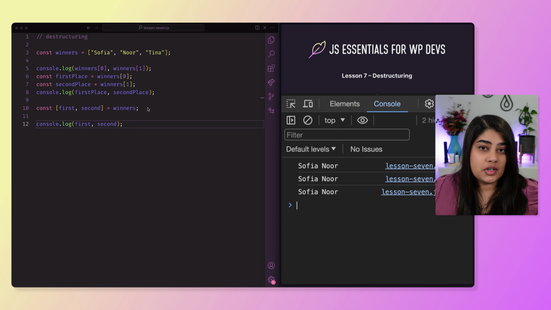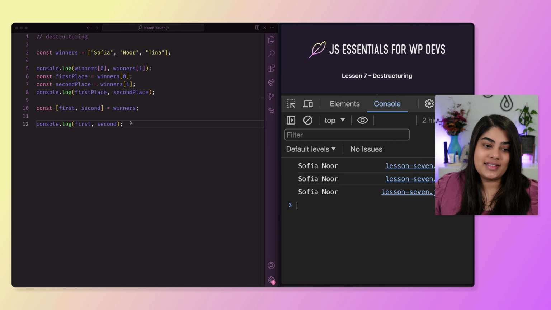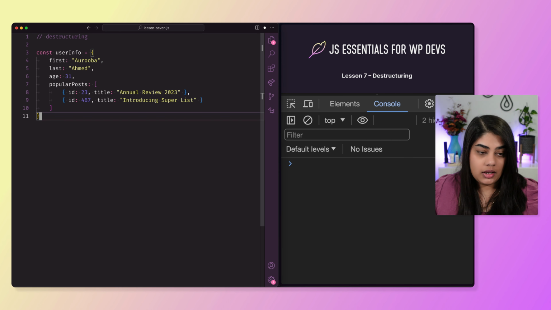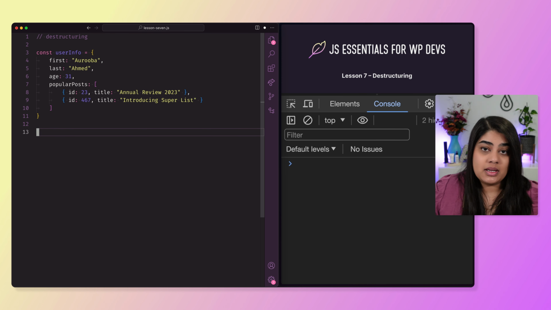But where destructuring really shines is objects. Let's say that we have an object called user info, and it has a first name, a last name, an age, and an array of objects that represent 2 popular posts. In order to destructure my first name and last name from this object, I'll use that same concept the way we did for the arrays. So I'm going to open up a const.